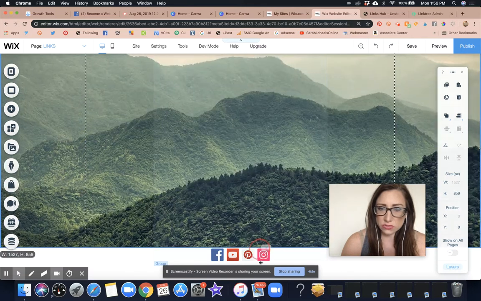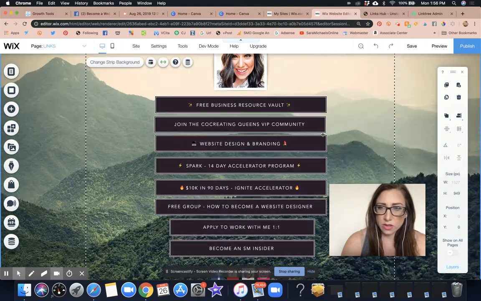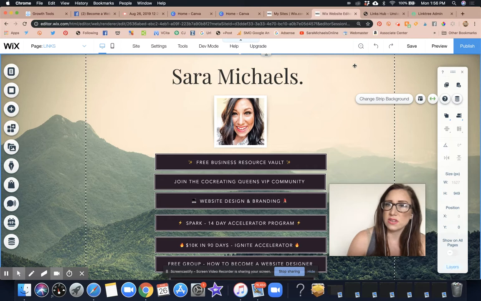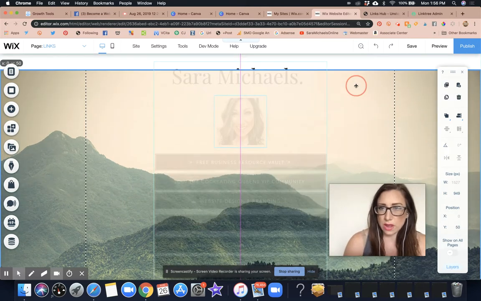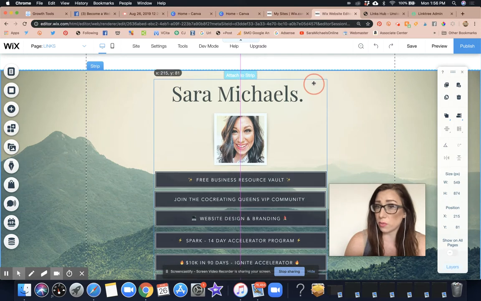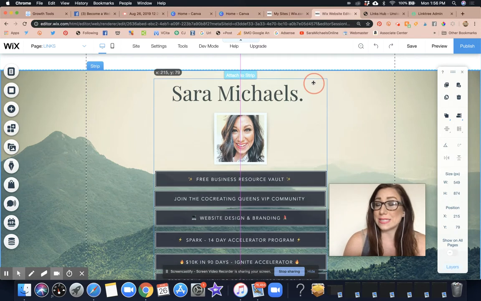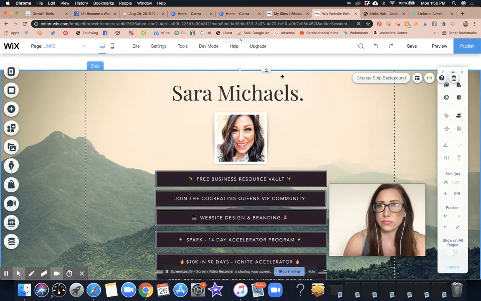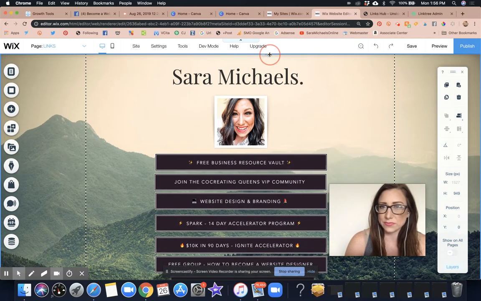Perfect. Now watch this. I can grab this entire element, because remember, we grouped it together, and attach it to the strip, which looks really perfect.